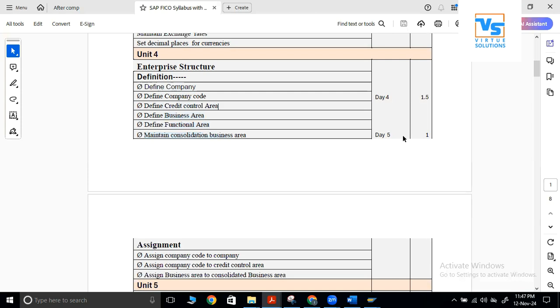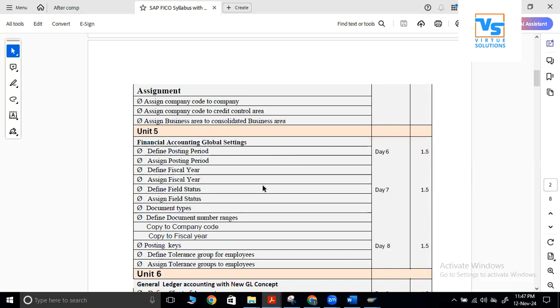I mean day 4, day 5, number of hours. So everything has been mentioned in such a way that definitely we have to follow it, and it is in a written way. It's not like you have been told in the beginning that training would be there for 50 hours or 52 hours, and after that the course is getting completed within 30 days. These kinds of things will not be there at all, because this syllabus itself will not allow any manipulation.